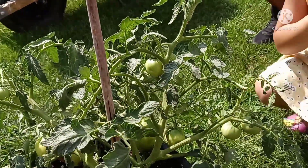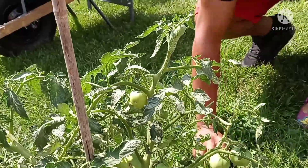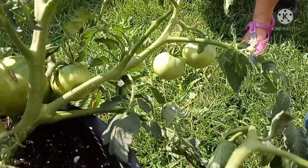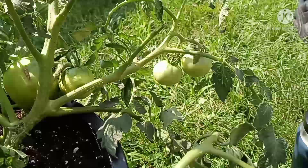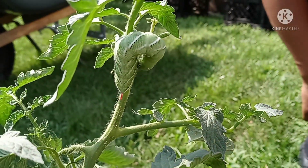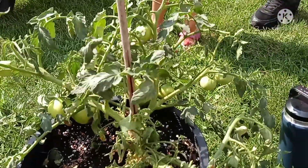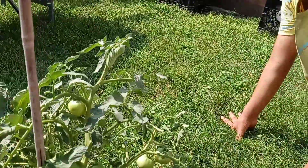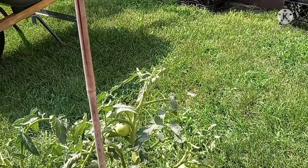Y'all, I was trying to do this video and I came across my very first tomato hornworm. When I tell you I almost lost everything because I almost touched them — there's another one right there, and another one right there. Oh my god, this is my first time ever and this has been my biggest fear — coming across one of these things. I don't even know what to do with them. I don't have any chickens to feed them to, but I'm about to encourage my grandson and my son.